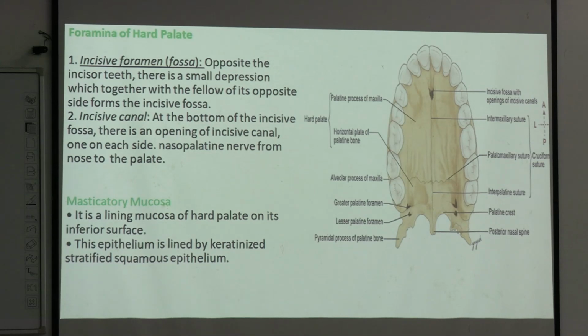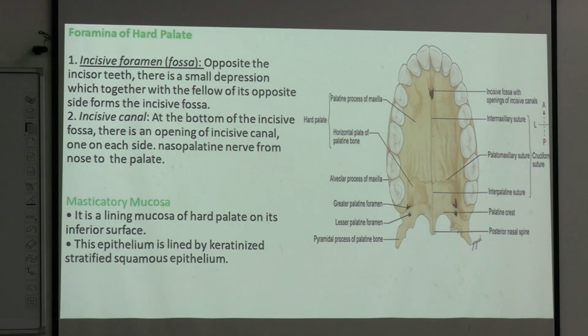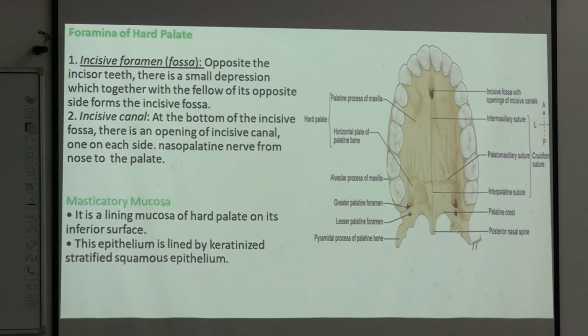because there is a lot of friction taking place in this region, as food particles are ground in the oral cavity. This mucosa is partly keratinized, and it is of the squamous variety, present in layers. We call it keratinized stratified squamous epithelium, which may be seen in this region. Otherwise, keratinization may not be present. So, it may be keratinized, partially keratinized or non-keratinized stratified squamous epithelium covering the palate from the inferior side.